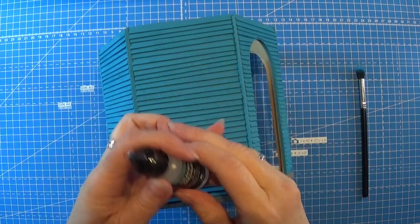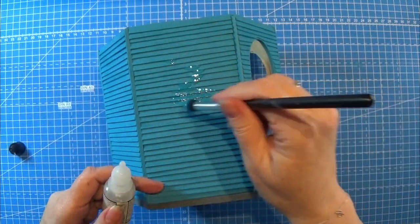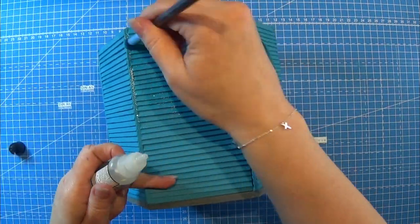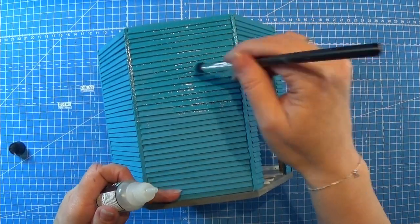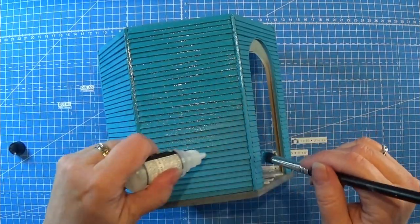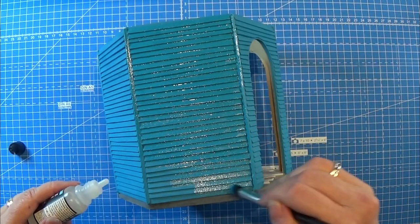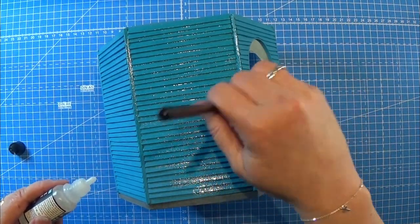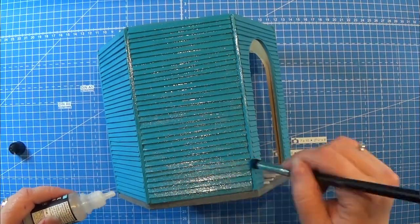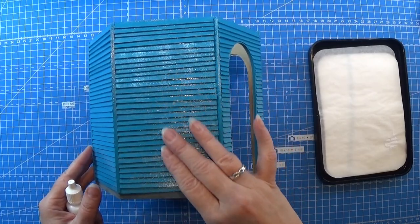When it's all dried, I am using a crackle medium again from Vallejo, and I'm just painting that all over, just like if I had to paint the house one more time, making sure that I have it everywhere and also into the crevices and so on with this one. So again, I'm taking my time and painting it on the outside, and then I will leave it to dry so it's really, really dry before I continue.